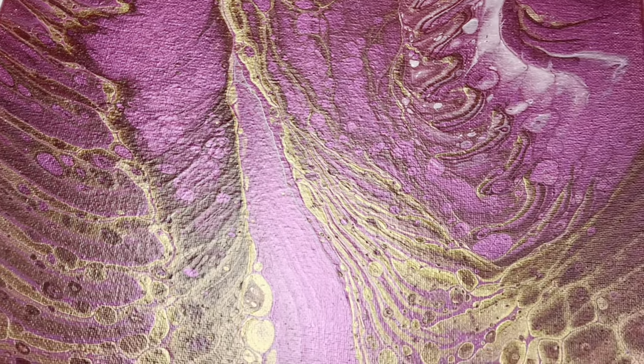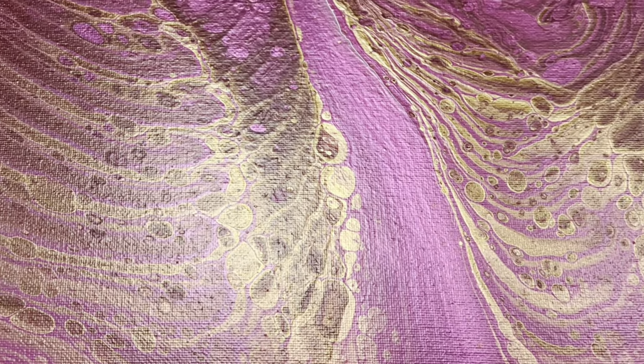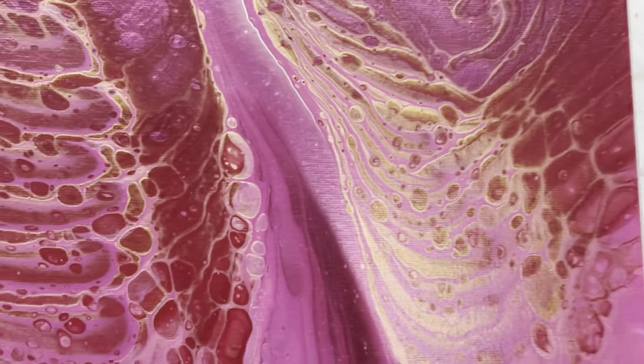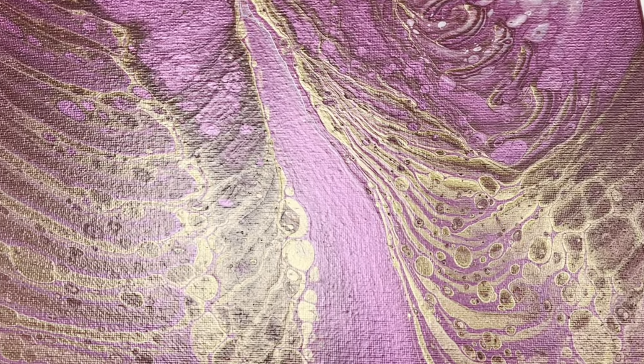This came out way better than I thought it did. Initially, I was worried there wasn't going to be enough contrast, but once it dried, it's amazing. I'm flabbergasted.